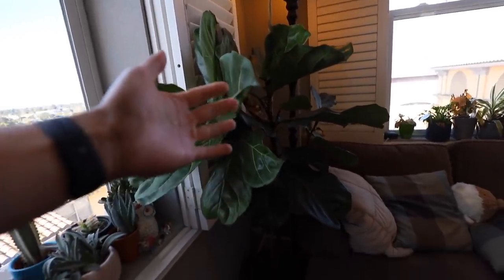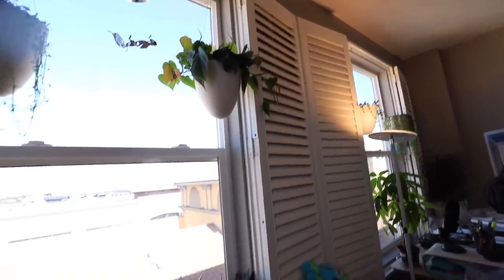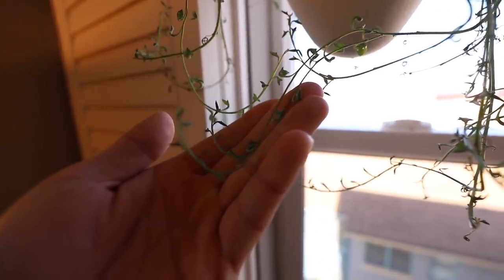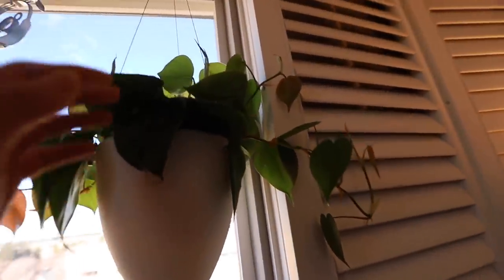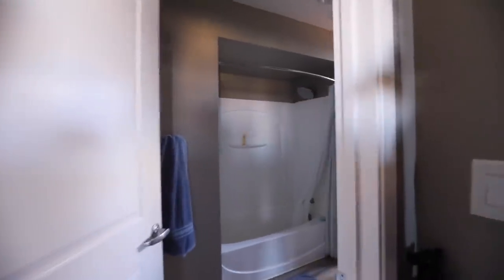I have another fiddle leaf fig over here. This one was from Costco. I started really liking hanging plants, so we have quite a few. The little leaves over here are supposed to look like dolphins. We have another pothos right over here. My money tree showing quite a lot of growth. We have the string of pearls over here, which is like one of the first ones I had. It's doing pretty well. It's growing pretty long. And then we have this bathroom over here.